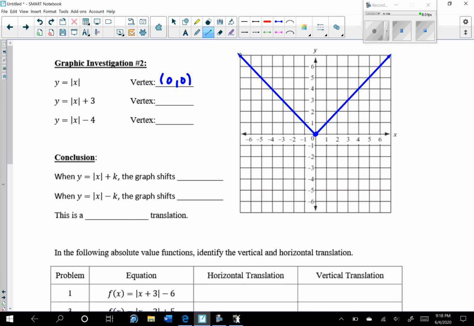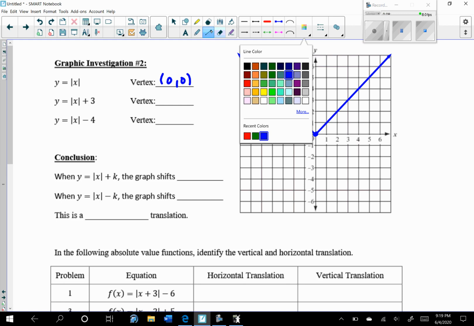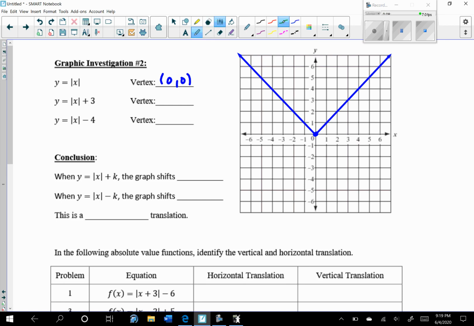And if we look at the next one, we are going to graph the absolute value of x plus 3. Now notice this is different from what we did before because that 3 is not on the inside the absolute value bars. Now it's on the outside. So if we want to go ahead and make a table for x and y, I'm going to start with 0, the absolute value of 0, 0, and then plus 3, so 0, 3. If I do 1, absolute value of 1 is 1, plus 3 is 4. If I do 2, that would give me, the absolute value of 2 is 2 plus 3, gives me 5.